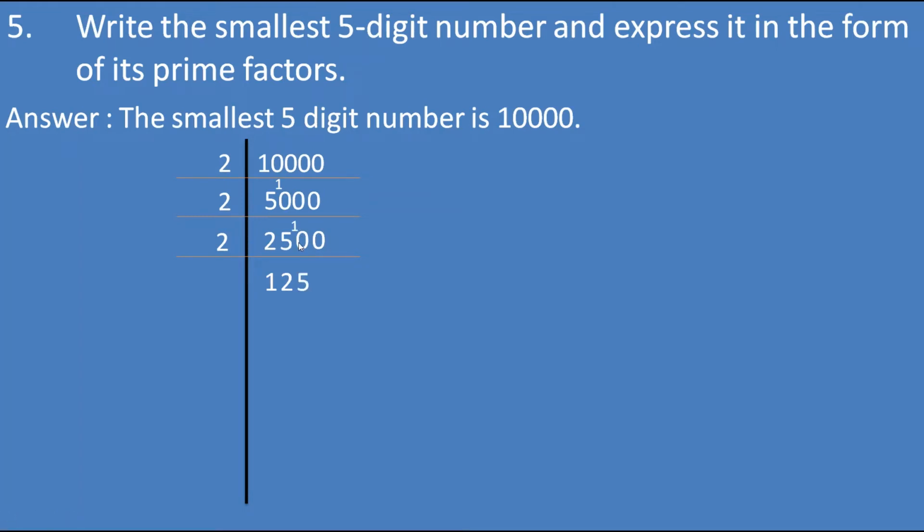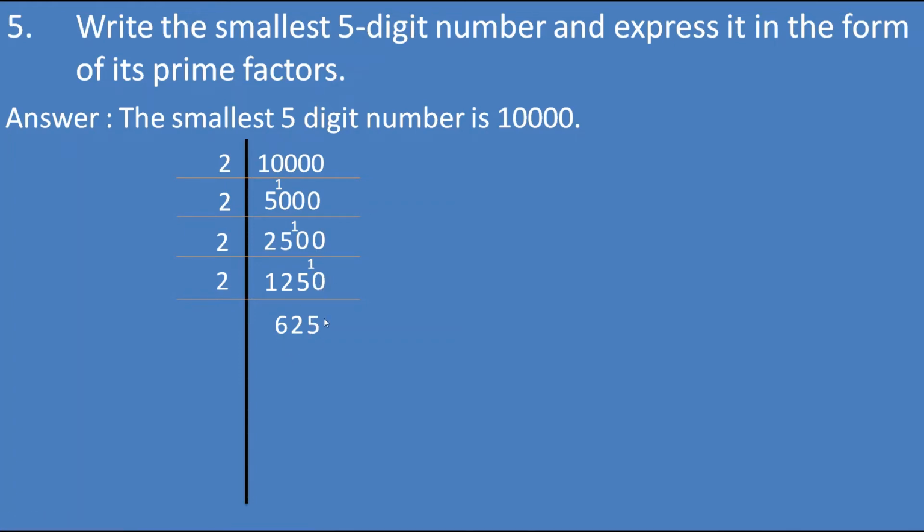So 2 5s are 10. Now for this 0, 2 zeros are 0. Okay, again we got an even number, so let's divide it by 2 again. 2 6s are 12. Now the next digit is 5. So 2 2s are 4. Now we got 1 as remainder because 5 minus 4 gives 1. So that we will write in front of this 0. So this became 10. So 2 5s are 10 again.